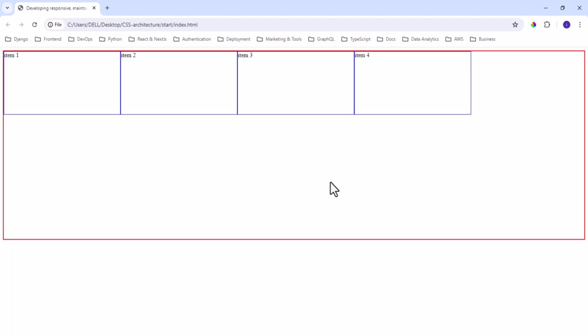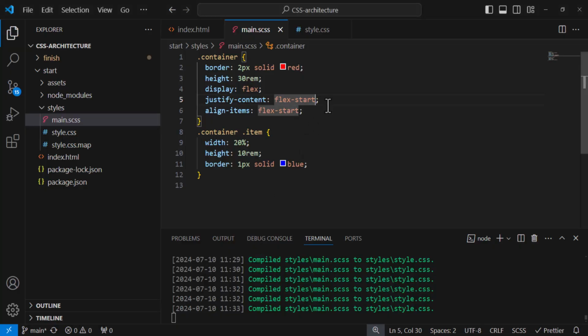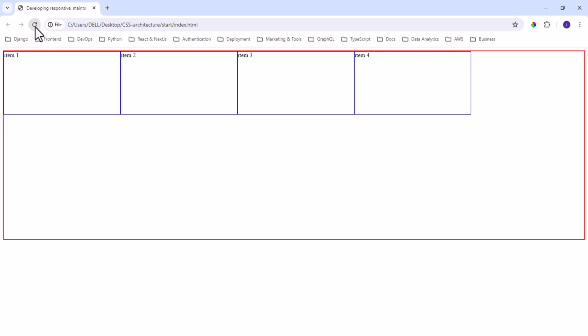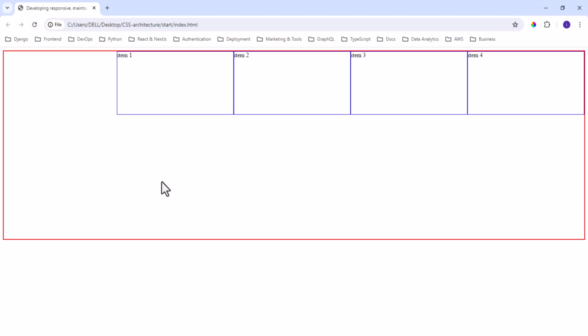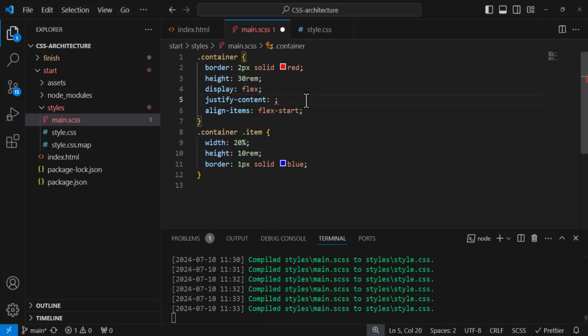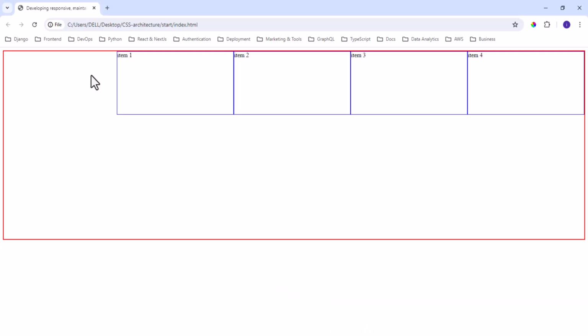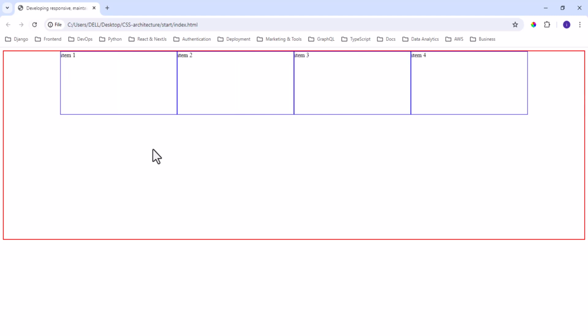And if I change that value, I could have flex end. And if I check it now, refresh, that gives me flex end, meaning that they are aligned to the end of the container horizontally. And of course, I could have the third value, which is center. And obviously, you know what that one will give us? There you go. It stays at the center. All right. So I could make these things stay at the center horizontally and vertically, which we often do.